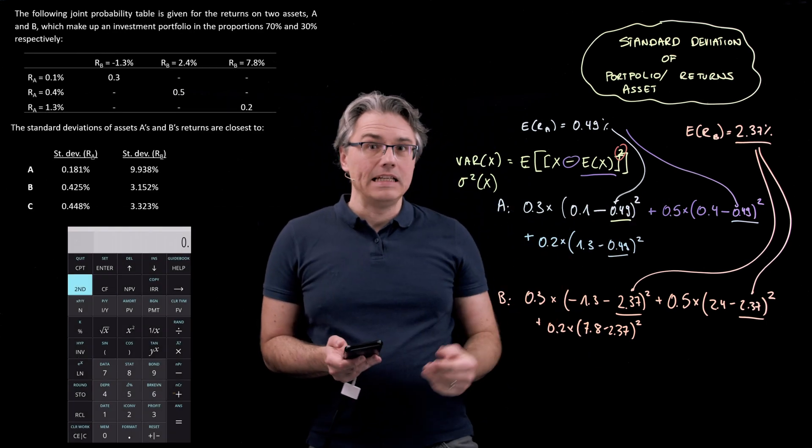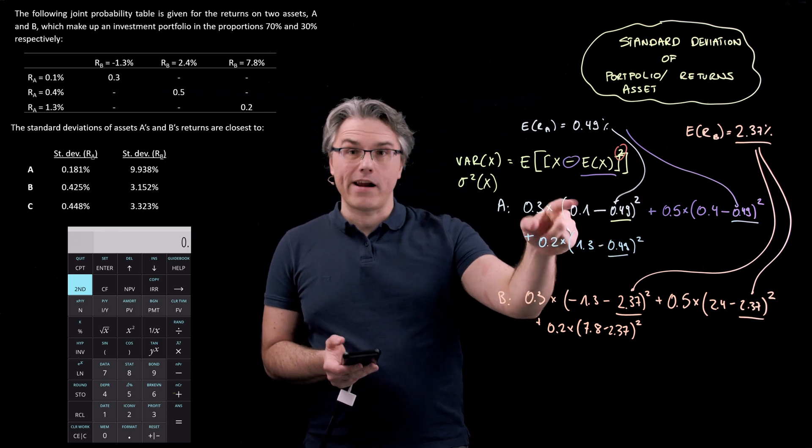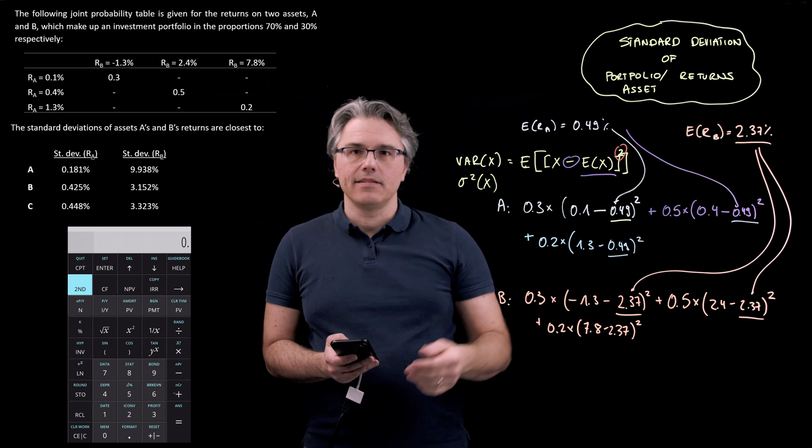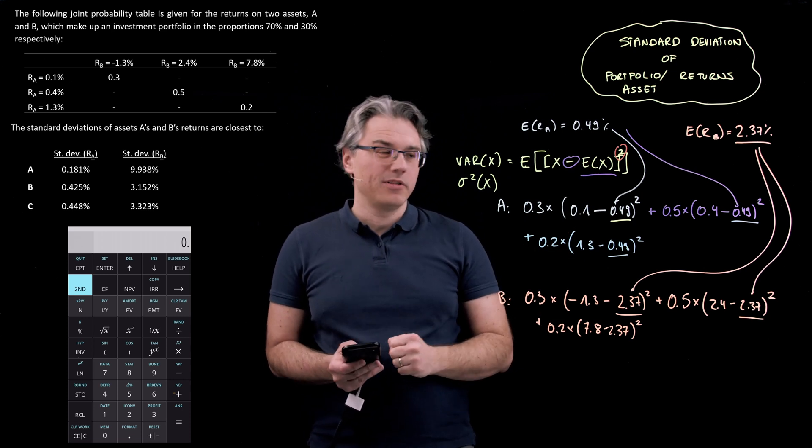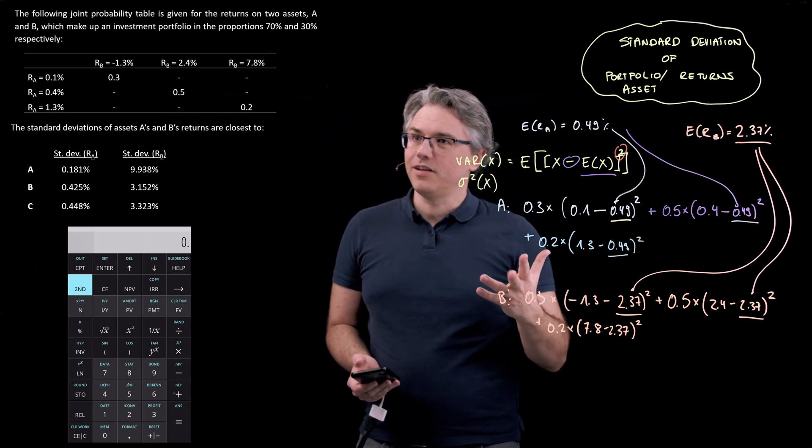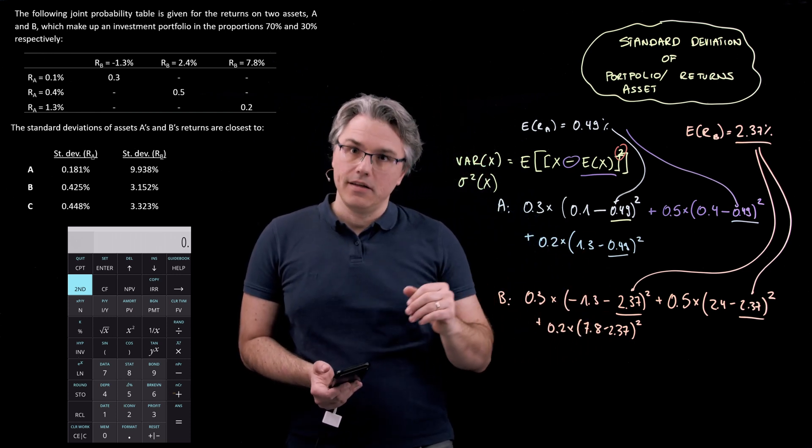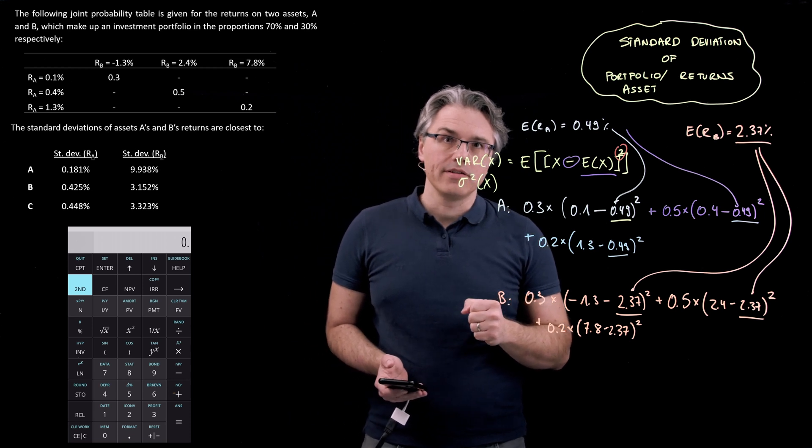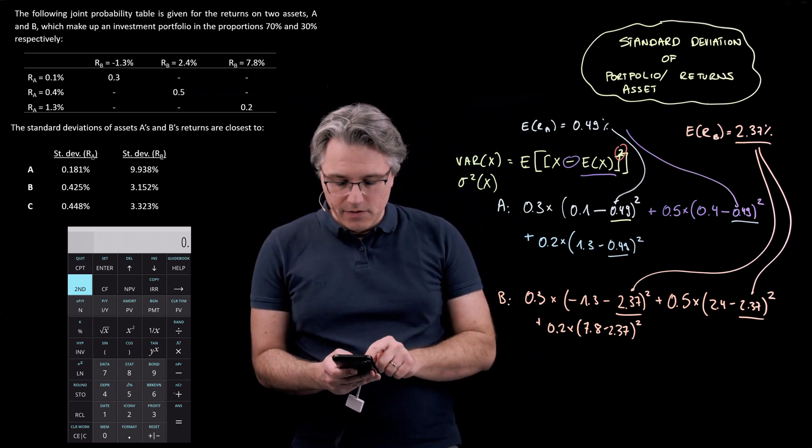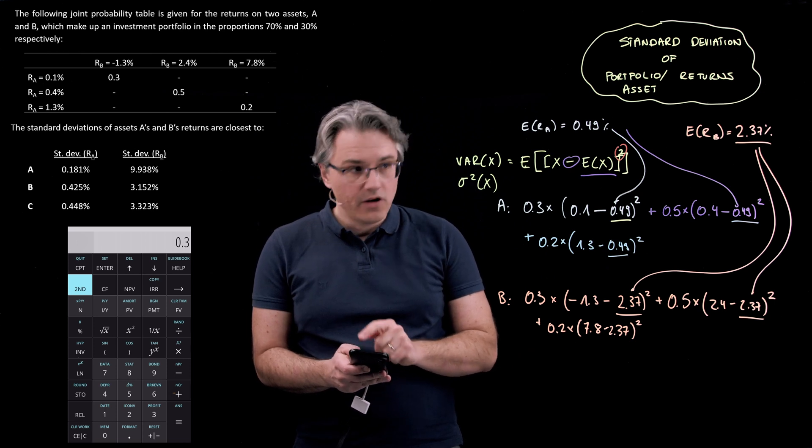So let's just key these in. I'm going to use brackets to compute the terms in the brackets and the squaring function, so x squared. But other than that, I'll try to go in the same order as things are written out here, because I have, let me emphasize again, my calculator set up to handle operations on the AOS or algebraic operating system mode.